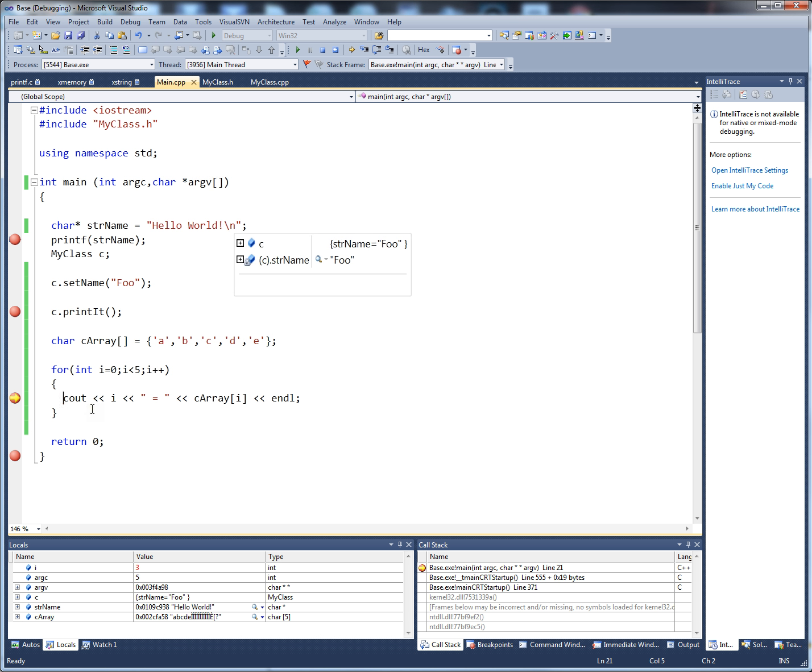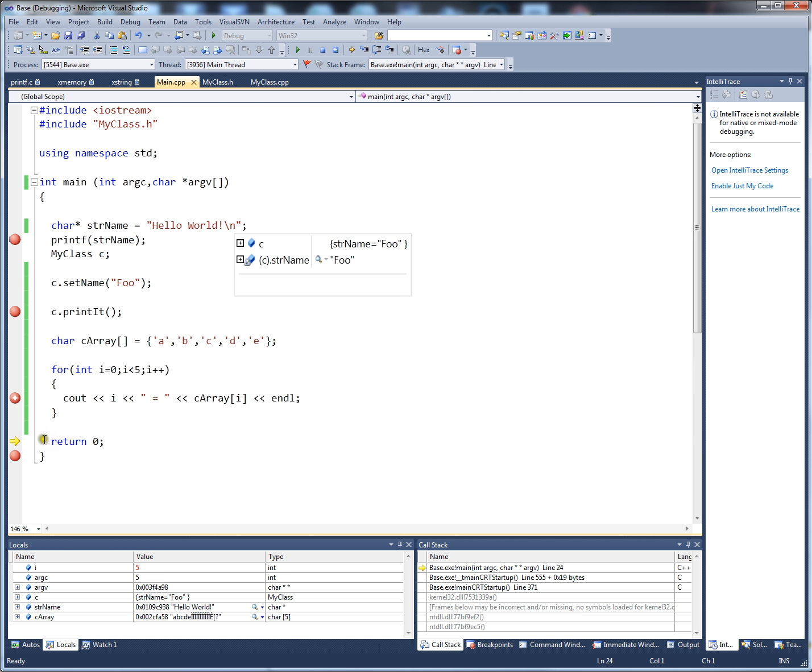If we hit F10, it will step over. If we hit F10 again, it will now go into the conditional. I has not incremented, but if we hit F10, i is now 4. Hit F10 again, it's now at the end. Now i should equal 5, and it breaks out of that for loop.